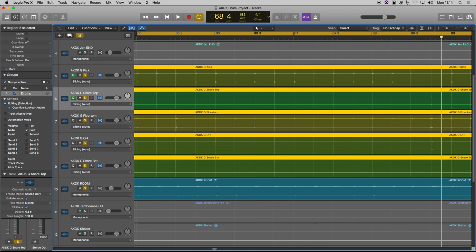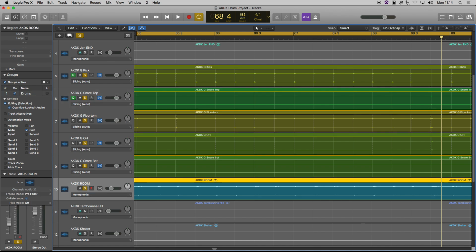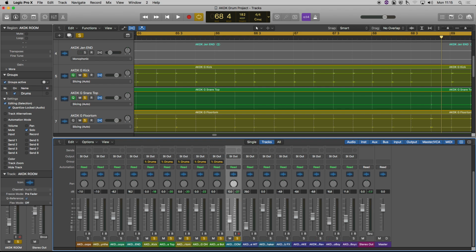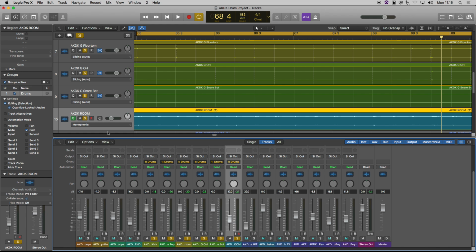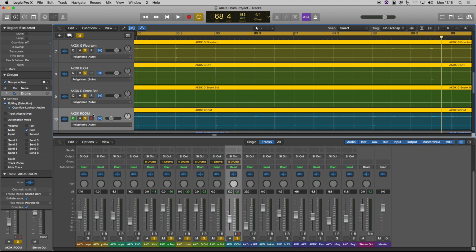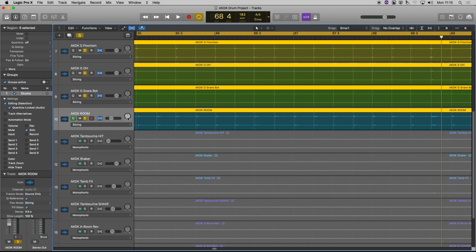Because actually with the multi-track drums, if I put... I just noticed the room hasn't been included. Just checking. Oh yeah, room, I hadn't included it in the drums. I need to make sure they all go, so let's add room to the drums as well. Room, turn on slicing. Put it to slicing. Okay. So turn off the cue for room.